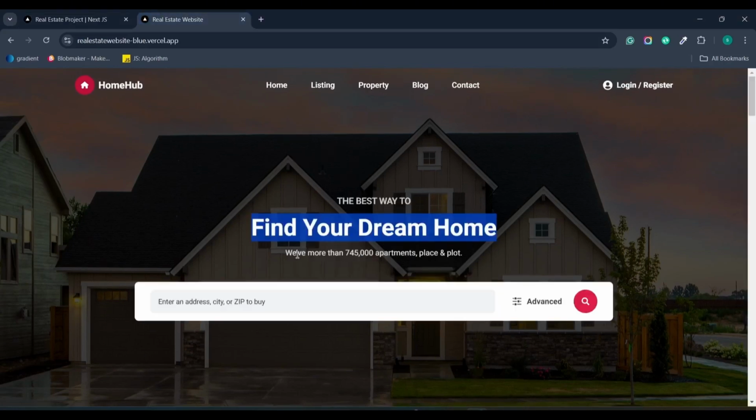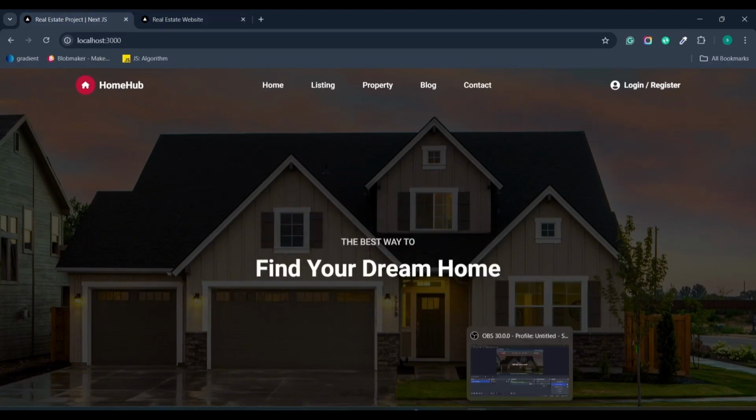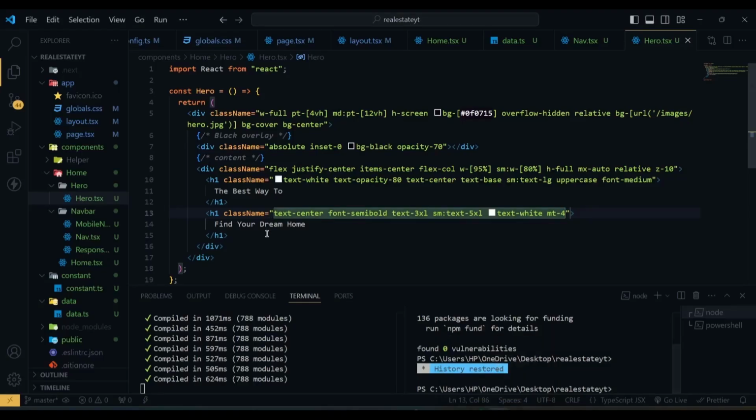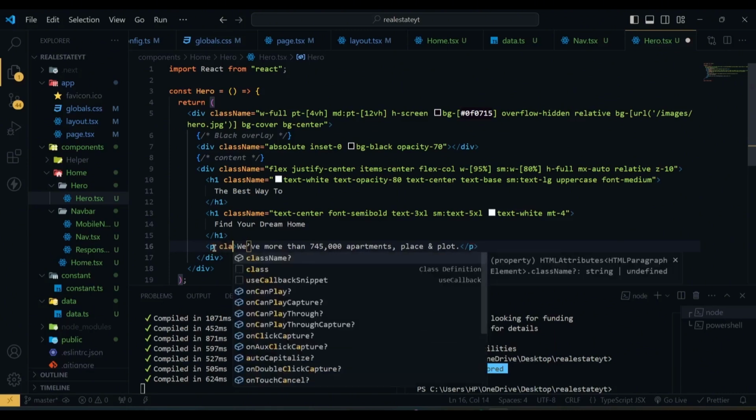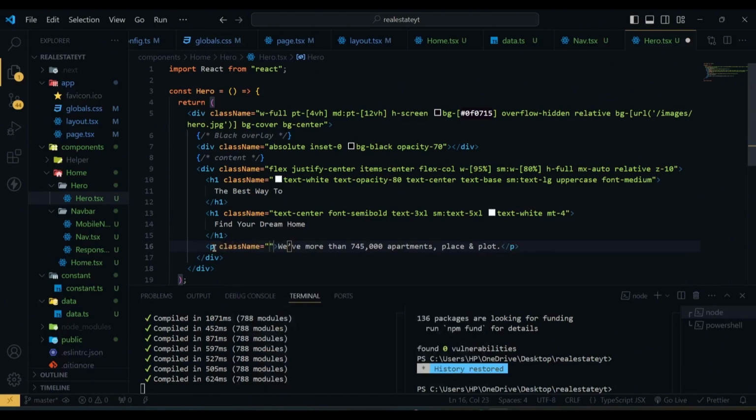Next we have this text, so I'm going to copy this, and after the heading we have a p with this text, and this p will have a class name of margin top of 4.